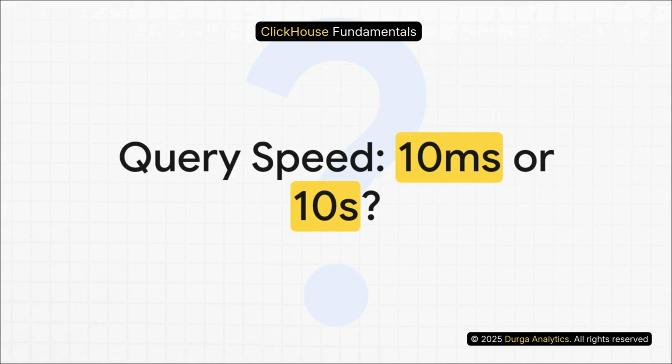That performance gap is massive. With a database like ClickHouse that's built for speed, your filtering strategy directly decides if your query feels instantaneous or painfully slow. And the reason for this comes down to something really fundamental. It's all tied to how the data is physically laid out on the disk.